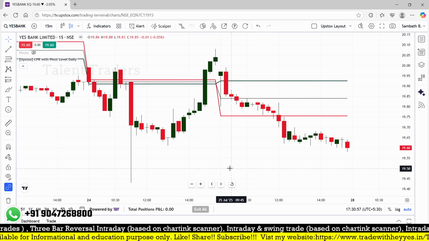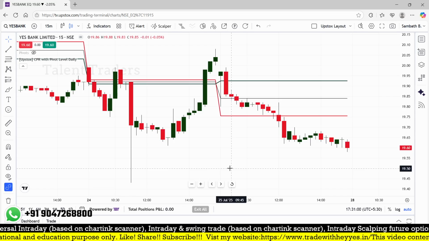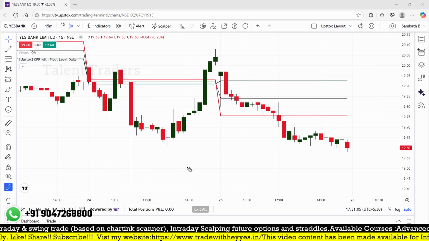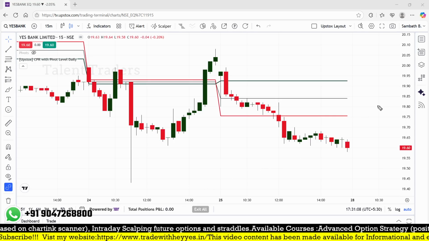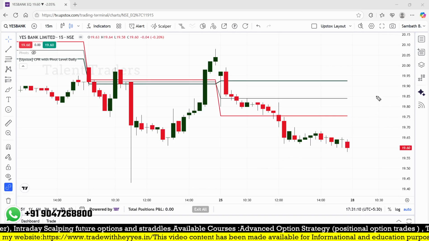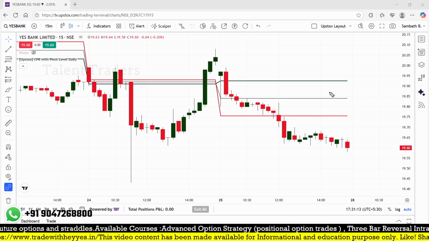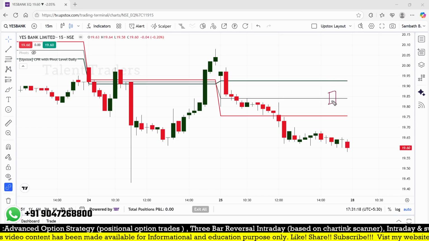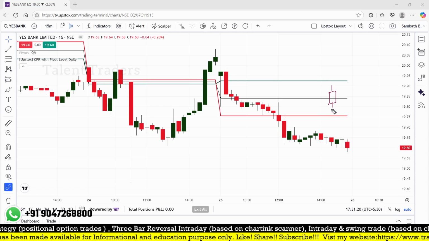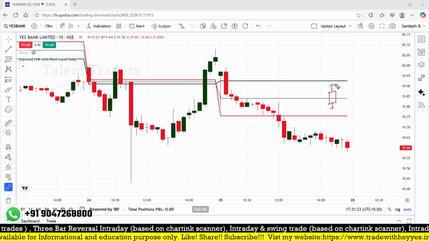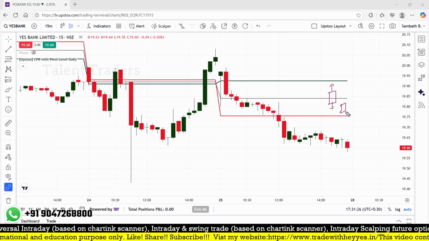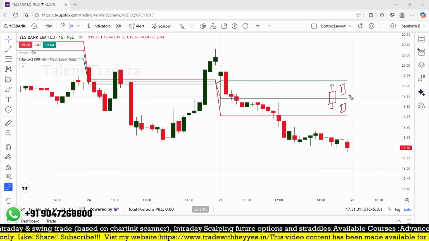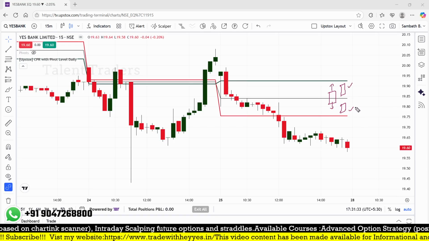That was the issue in yesterday's video: we tried to create it but couldn't. But finally we found it. The exact method we can try with the scanner is to find stocks that form inside candles. I can create three patterns with this indicator. One is where it opened above the level and closed below the level. Another is where it closed inside, between the pivot and the BC, or sometimes between the pivot and the TC. Such patterns we can find.